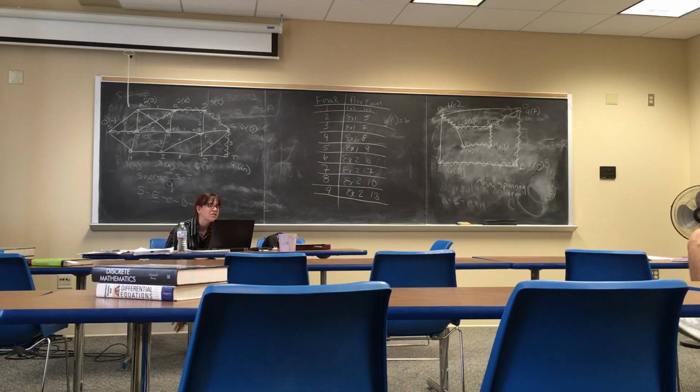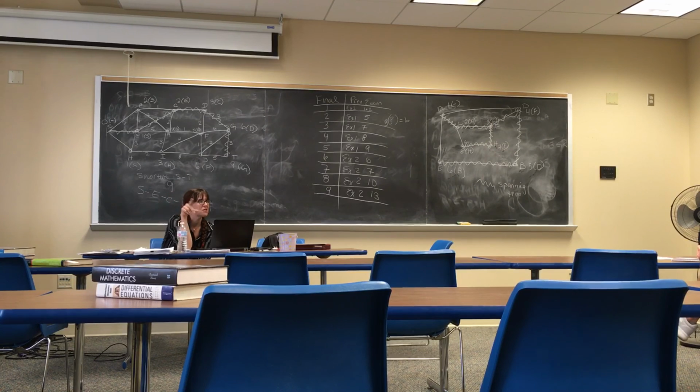But it's 3 graphs. I remember somebody did all their labelings, but they didn't write which one was which. They weren't in the order it was asked for, and so I was like, how do I know which ones are which? So make sure you write: this is my pre-order, this is my post-order, this is my in-order. So that's what number 9 on the exam is going to be. So just make sure you practice those. They can be frustrating sometimes.